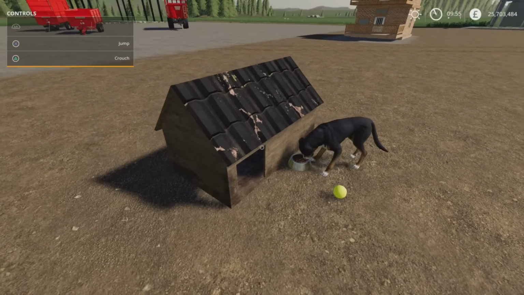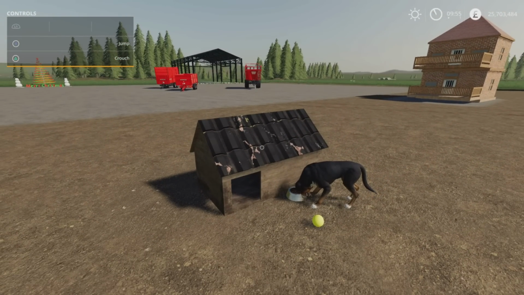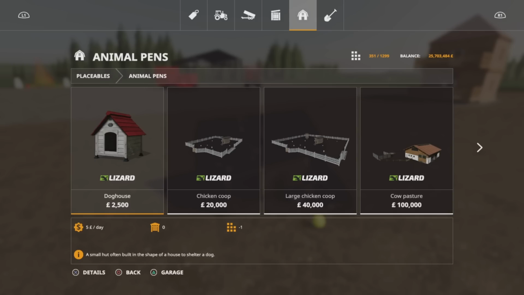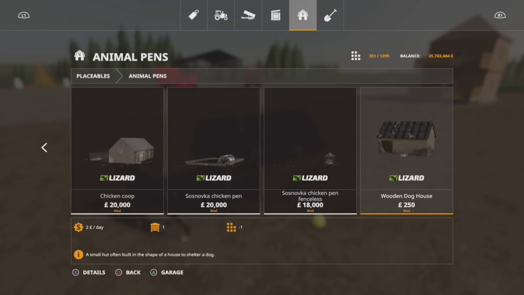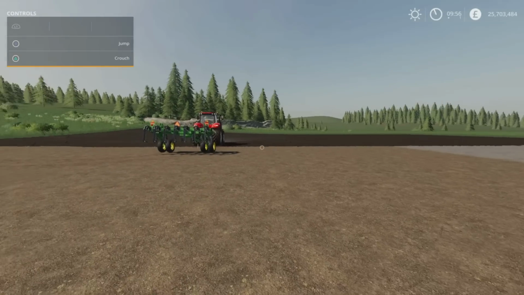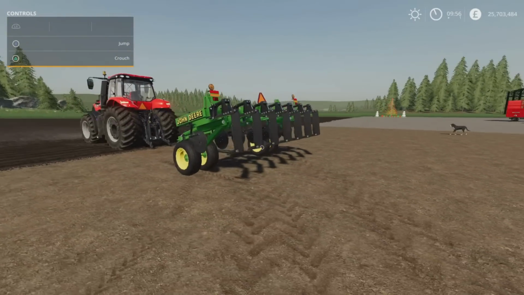He'll come and eat. It's just another alternative doghouse. This you'll find under placeables, under animal pens, 250 to buy. I think the last one was £1,000, so that's a little bit cheaper. 250,000 to buy, and it's a hut, shelter, doghouse for a dog. Wonderful. Moving on, we have got this.